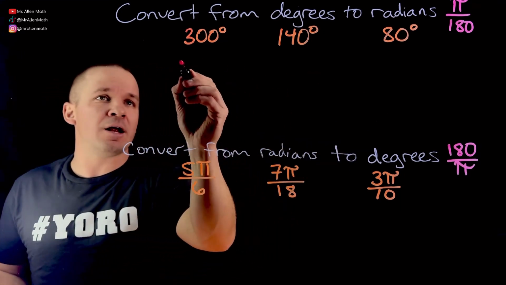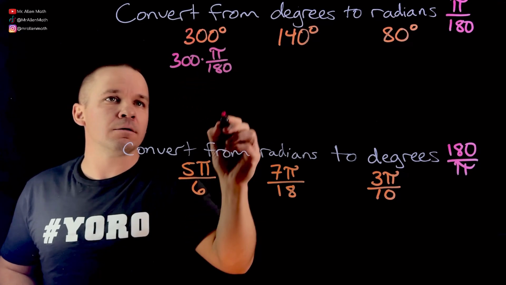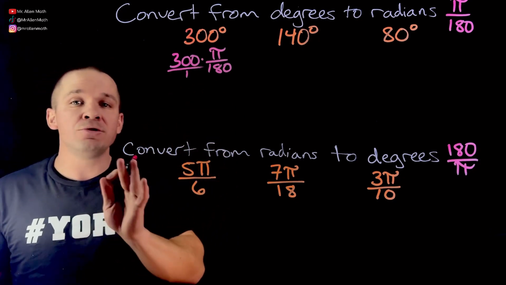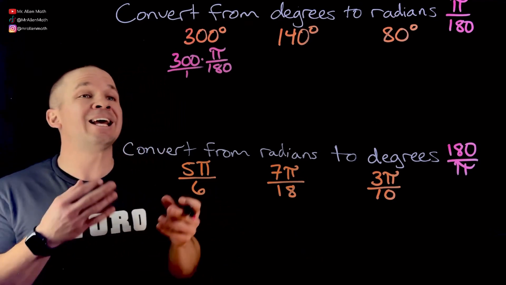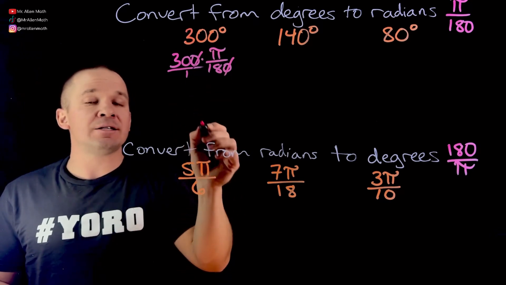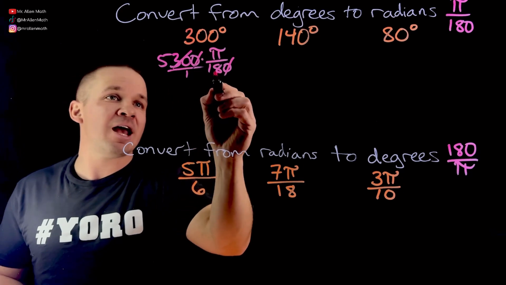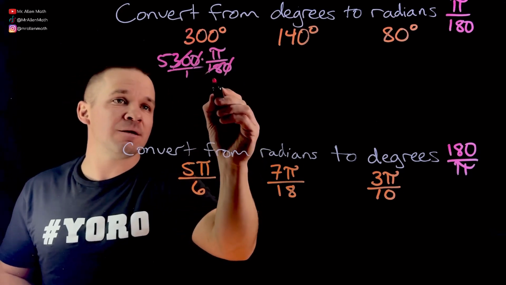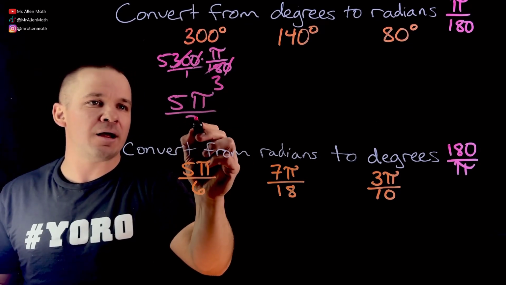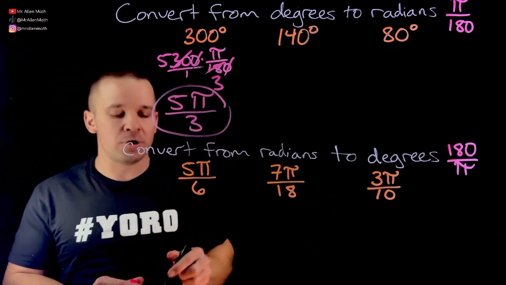So I'm going to take the 300 and I'm going to multiply it by pi over 180. Now, I like to write this maybe even as 300 over 1 and do some simplifications here because a lot of times these come up on non-calculator tests. So I can divide by 10 on these, and then 30 and 18 are both divisible by 6. 30 divided by 6 is 5. 18 divided by 6 is going to give me 3. So my final answer here after all these slashes is 5 pi over 3. Again, reducing a little bit at a time, super helpful when doing these conversions.